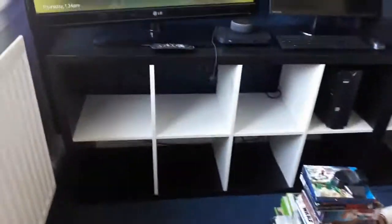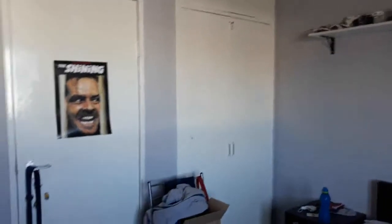So that took about 10 minutes to accomplish, but the PC is set up, so this is kind of where I'm going to have to keep it. See, the original plan was to put it in my cupboard and have a table or a shelf actually built into the cupboard. But it's not feasible, because the drawers are in there, none of that would have worked, so this was a resort, but, you know, I can do it.